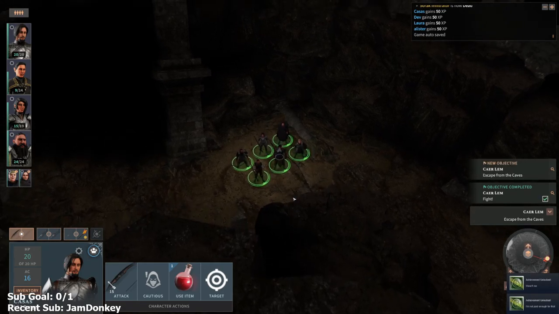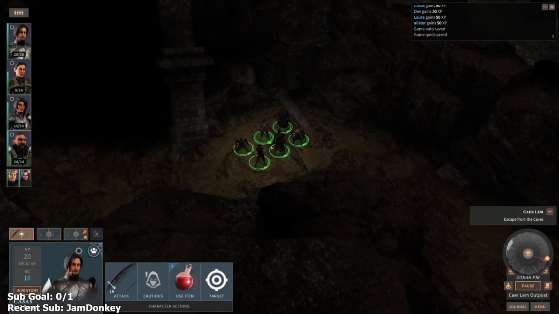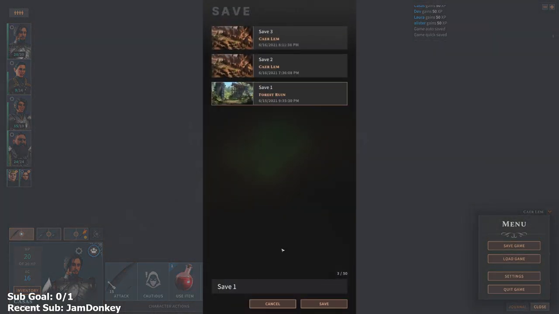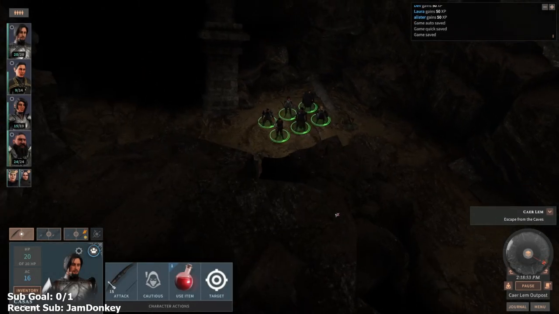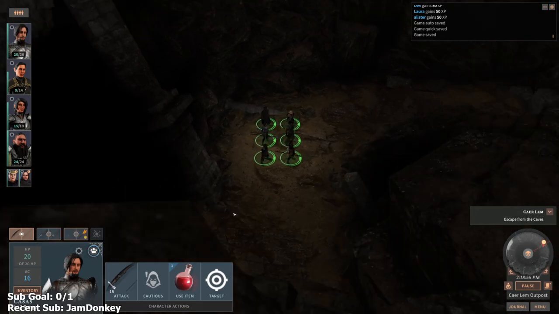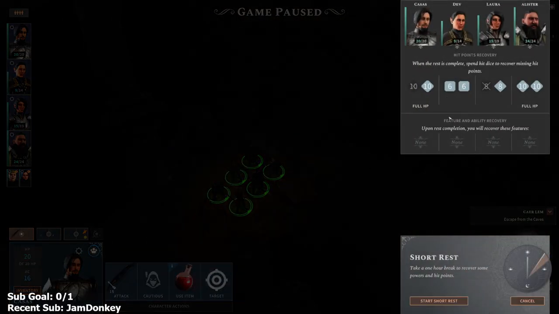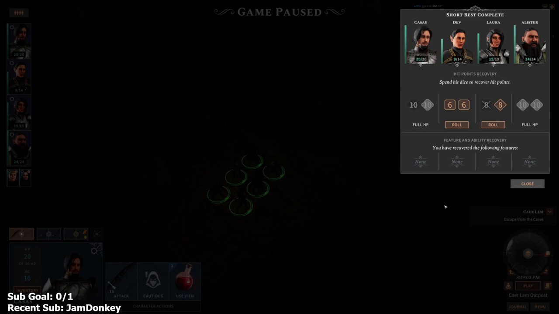Wasn't me. I'm not getting paid enough. What was that? Let me save. And can we take a quick rest before we go anywhere? So that way everybody is at full health. Short rest. Roll.